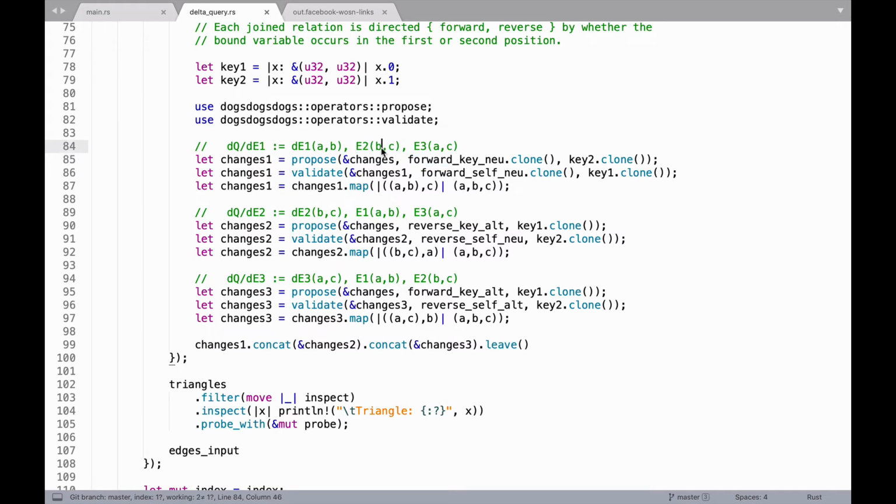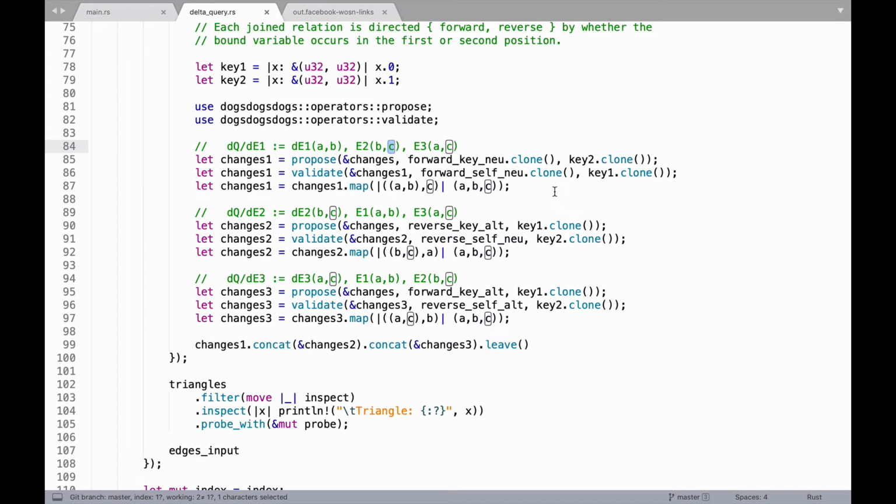meaning keyed from B to C, which is useful because we show up with a B, and we want to look into the edges and find, okay, where does that B go to? In other settings, we might want to go backwards. You can sort of see in changes too, we have some reverse stuff. Don't worry about that for the moment. So forward key, meaning we're going to go from B to C. We're not doing an intersection with the pair of B and C.